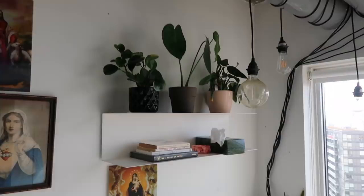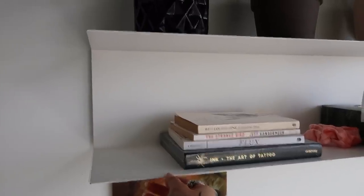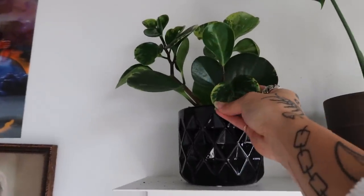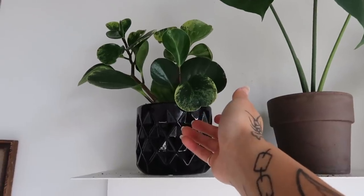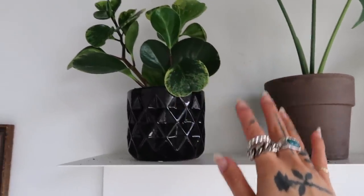I have this shelf above my bed — just a generic shelf I think I got from IKEA. The pots are all from a convenience store. This plant, I'm pretty sure 'air plant' comes to mind but I'm pretty sure that's not right either. I just like these little leaves — they remind me of someone reaching out for a high five, which makes me really happy.